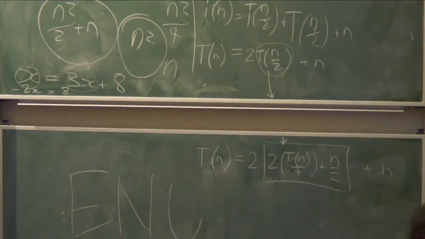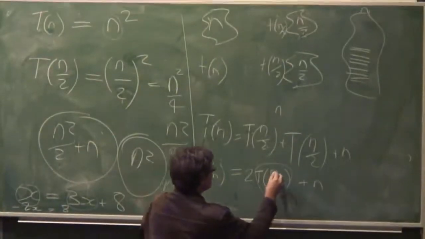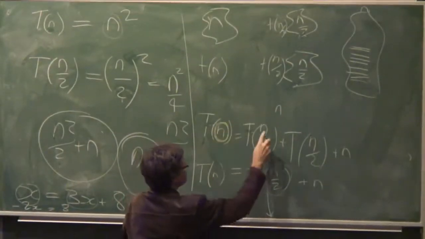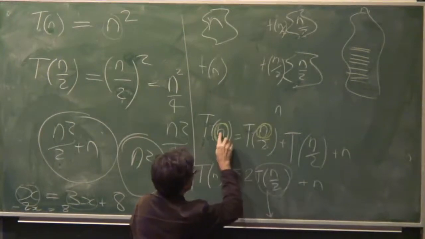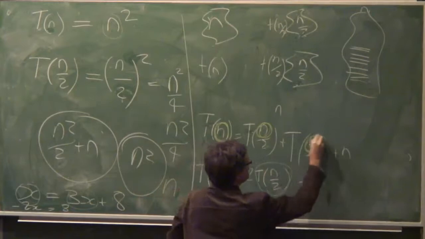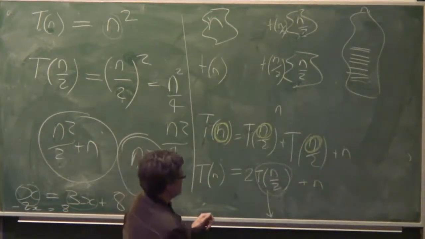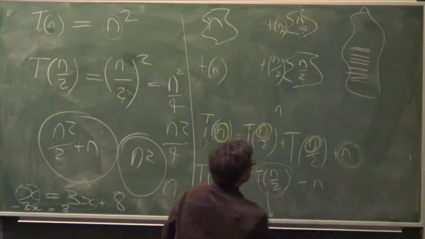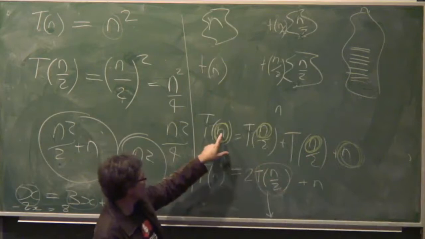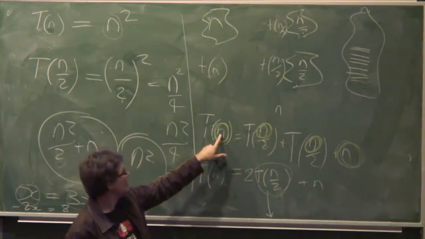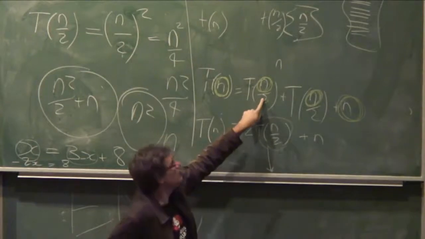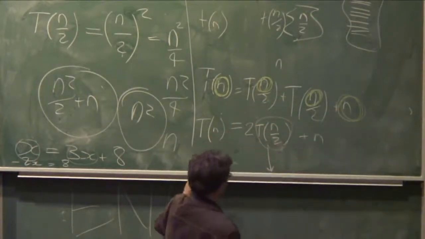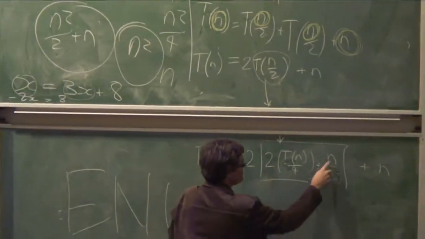Now if that looks like magic, let's just see what I did. It's actually not magic. All I did was, wherever I saw n here, I replaced it with n on 2. I substituted n on 2 in. Everywhere there's an n here, I actually don't want to know for n, I want to know for n on 2. So instead of sticking an n in, I stick an n on 2 in there. So that's going to tell me that T of n on 2 is equal to 2 times T of (n on 2) on 2, which is n on 4, plus n on 2. So it's 2T(n/4) plus n/2, plus n.